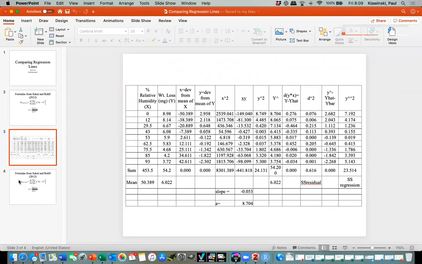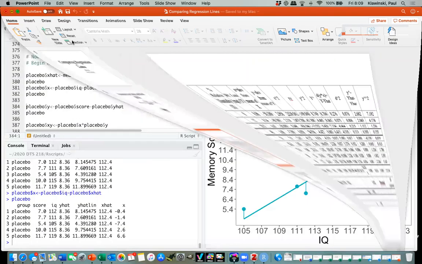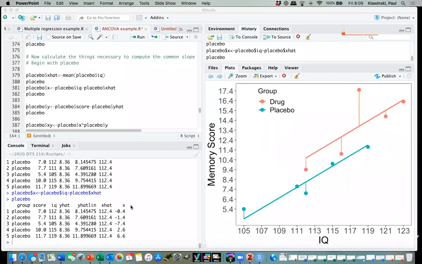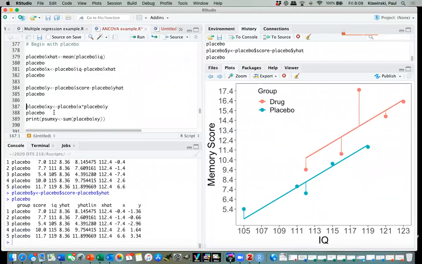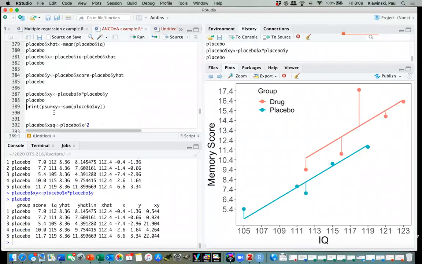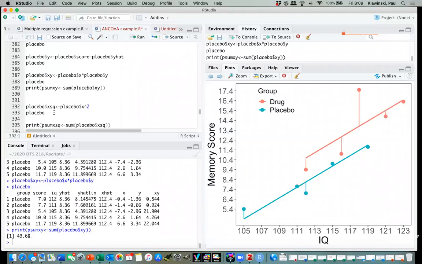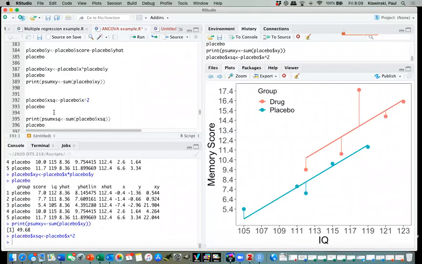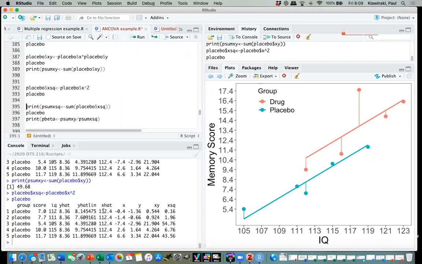That's this column here. And so I'm just maintaining these same notations. We can also do that for y, and then we can calculate what xy is, and then we can calculate what x squared is. And so I'm just adding x, y, and x squared to the original reduced data file that just has the placebo data.